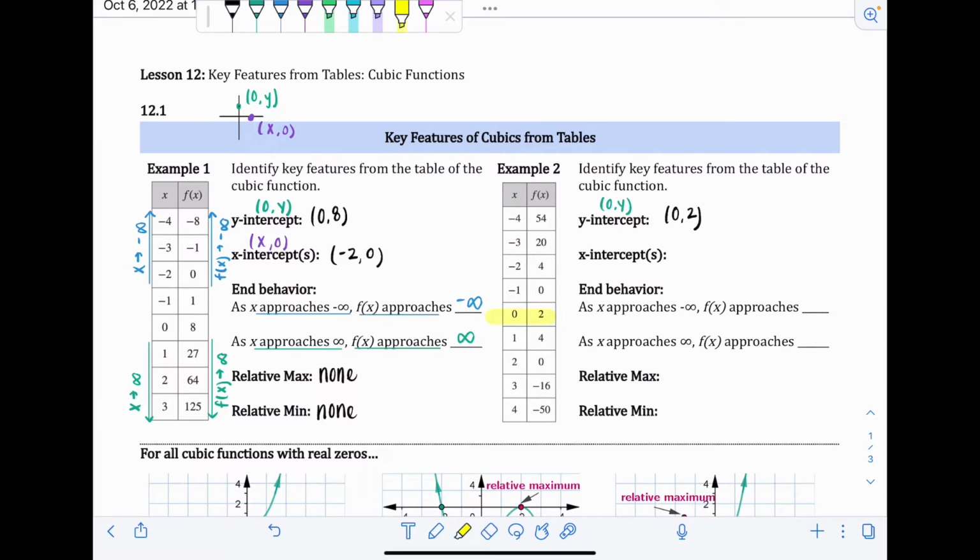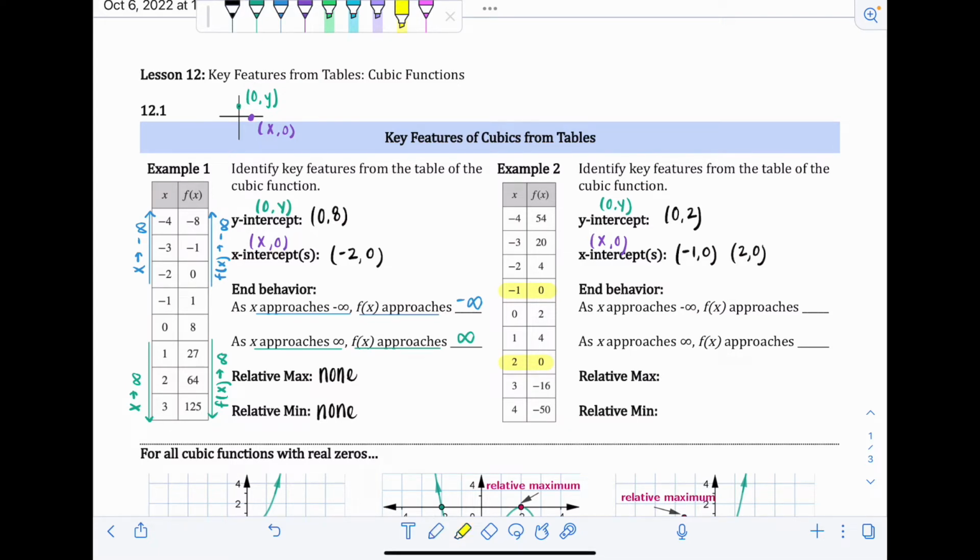I always mix them up, because you have to have the x-coordinate 0 for the y. But anyways, for the x-intercepts, we have to have a y-coordinate of 0. So we think of it like x, comma 0. We'll look on our table to see if there are any points that have a y-coordinate of 0. We have one right here, and you always want to check to see if there's more than one. We have another one right here. So those are both x-intercepts because they have that y value of 0: negative 1, 0, and 2, 0.